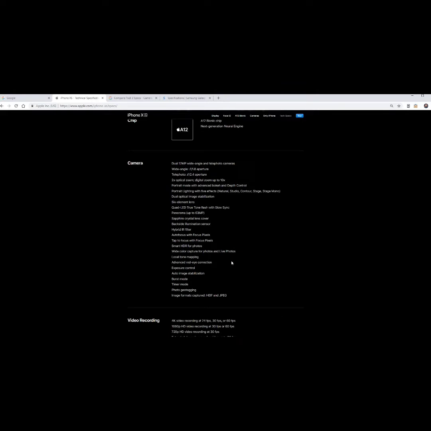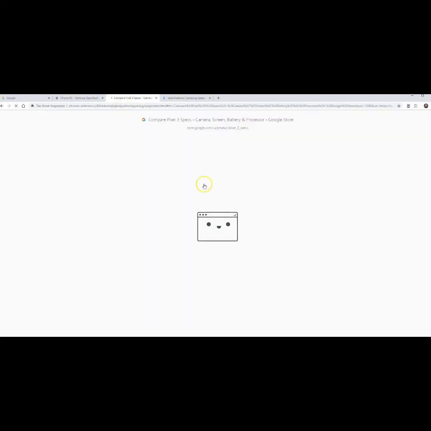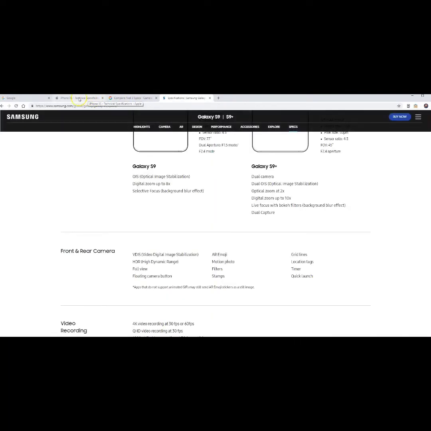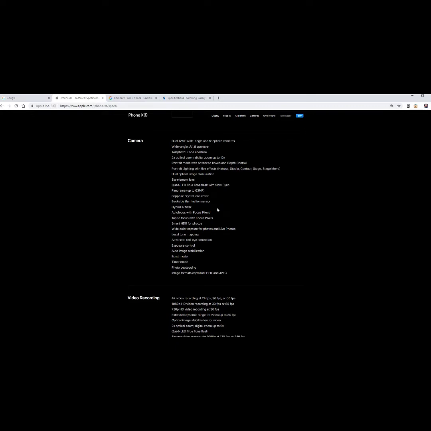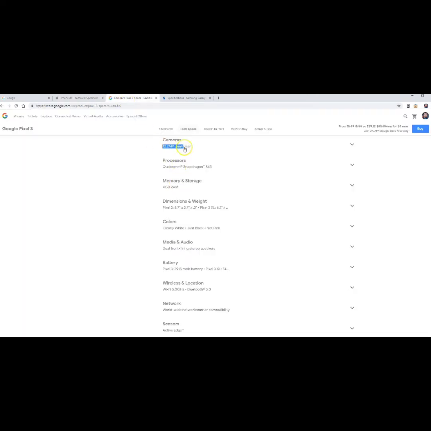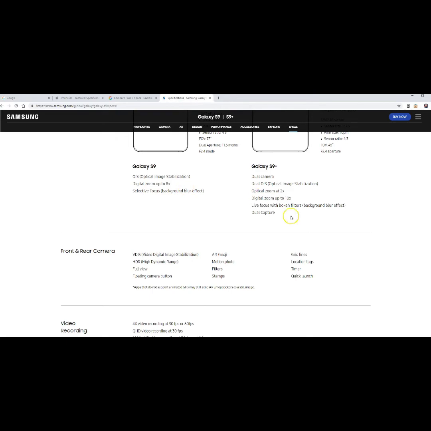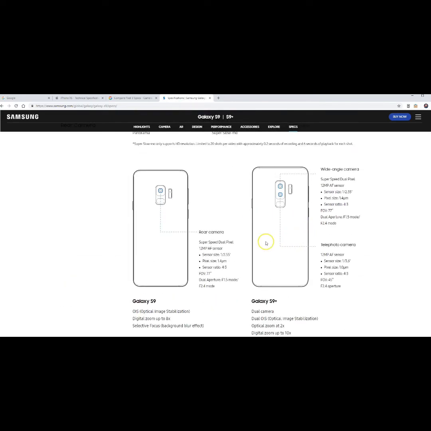Nowadays, if you look at the average smartphone, and I've got Google's Pixel, I've got Samsung Galaxy S9, and I've got iPhone 10 pulled up here. And what you'll notice is 12 megapixel camera. 12 megapixel camera. Oh yeah, there you go. 12 megapixel camera. All of these record video in at least 1080p HD at a pretty nice frame rate. But I think most of them now do 4K recording.